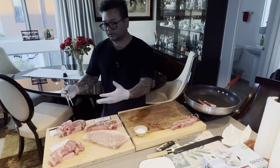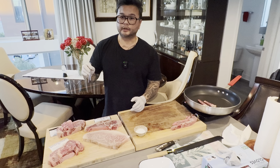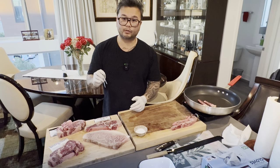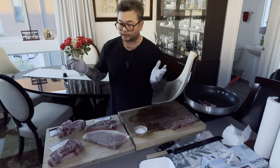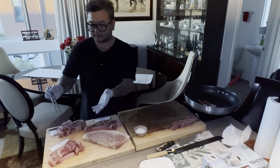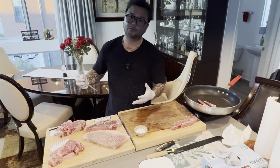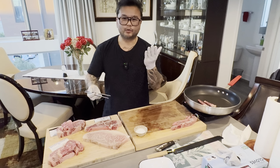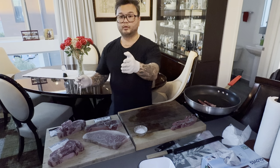And Margaret River is one of the good ones. Also, another good one is the Stone Axe Australian Wagyu, which is awesome. I unfortunately just couldn't get the New York strip. I do have a ribeye Stone Axe, but it's ribeye. I didn't want to compare oranges and apples to this, but I do have a Stone Axe, and we're going to enjoy that later.